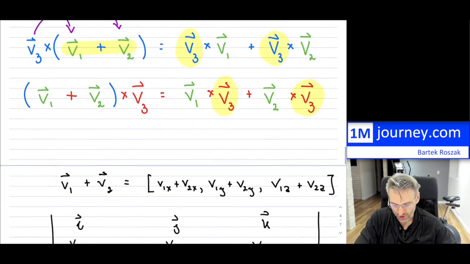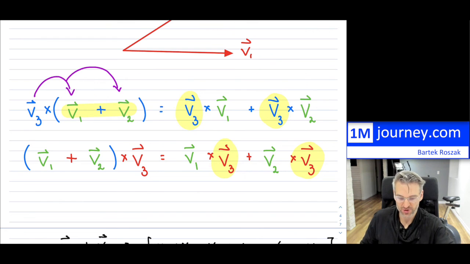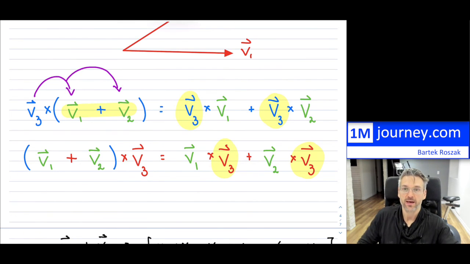Now I wanted to show you some of these, and I know that the video is rather long because of the fact that I'm showing these particular properties, but I think it's good that you get exposed to showing properties and what you need to do in order to show someone that indeed left-hand side equals right-hand side. If you have if-and-only-if statements, you have to take the left and show the right, and then take the right and show the left. I think it's a good skill to have.